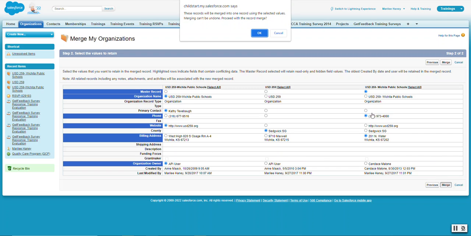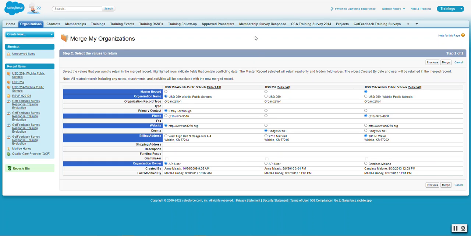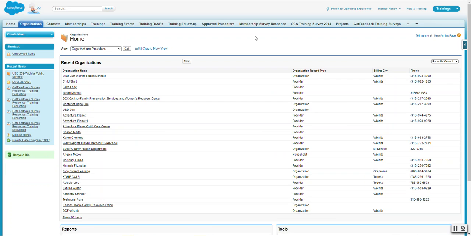Now, the cool thing, once you click merge, it's like, are you sure? And I say, okay. The cool thing when you click merge is the fact that because it's an organization, it's going to take all the contacts from all three of those in this instance and put them all under one. It's going to take every record that's associated with those contacts and add it to that one as well.